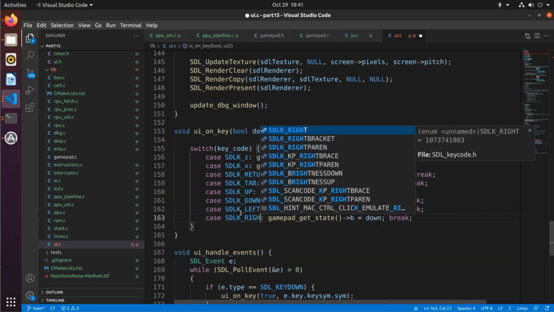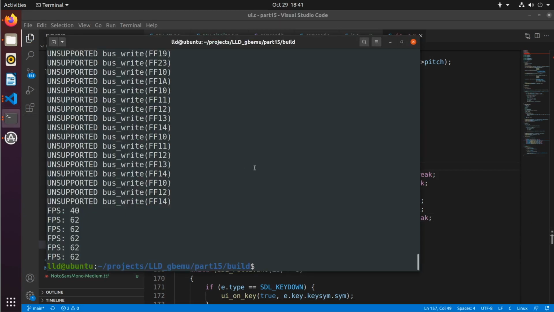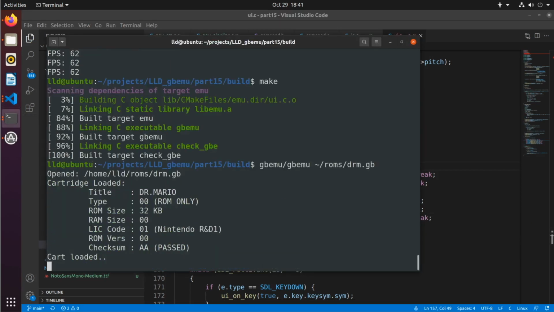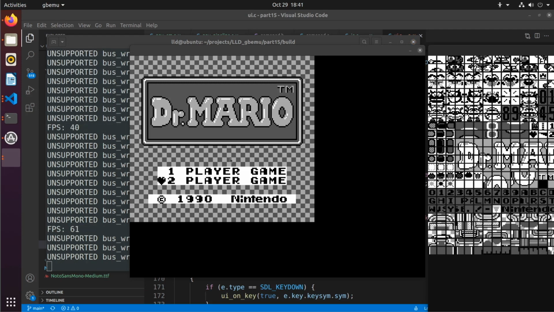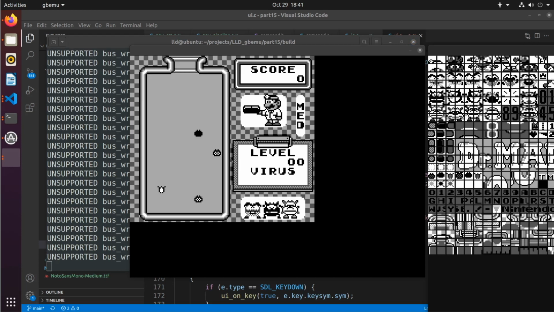So now this is going to complete the wiring up of the keys with the gamepad, and now let's build it again and let's run Dr. Mario. Look, I can switch between player 1 and player 2. Actually press and start. Now I can move these things with the arrow keys and actually play this game.